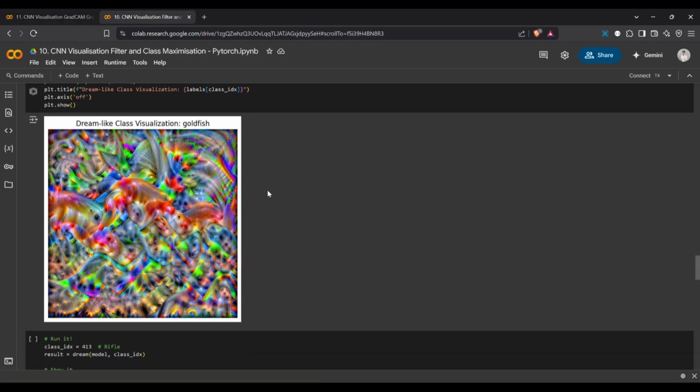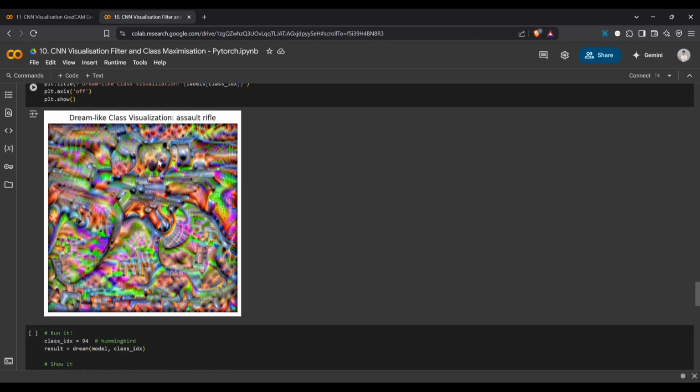Well, if you want to see the filters of the collected features of the assault rifle, most of the features here capture the back of the rifle, no? And some of the middle part of the rifle.